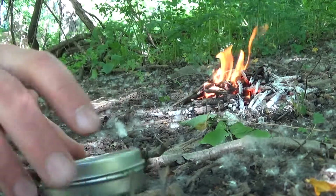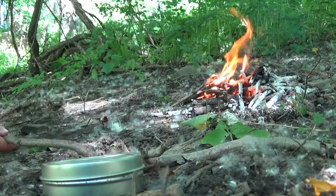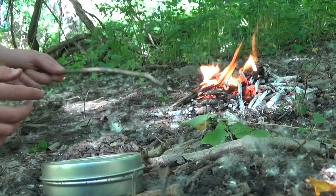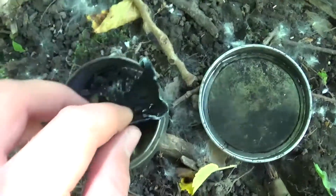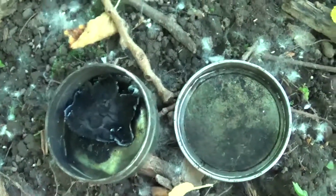But I generally, like I said, just like to char it because it's fast. You can do it right on the trail. You know, if you find one on a tree, take it off, process the Amadou off of it, and char it in your fire. So, alright, so here you go. Charred Amadou. It's really, really good stuff. See if it catches a spark.